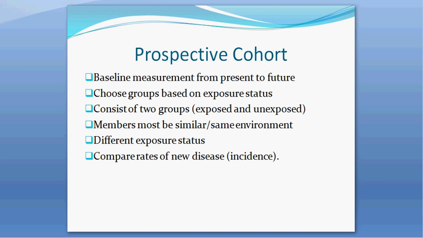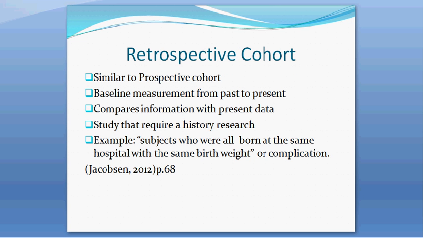Retrospective cohort study. This type of study is somewhat similar to the prospective cohort except for the baseline data collection. It monitors from past to present. Retrospective cohort is conducted when researchers collect data from the past, when they have need to investigate the history of a group to match their finding with present data. An example of this would be subjects who are born at the same hospital or the same birth weight or has similar complications during birth.